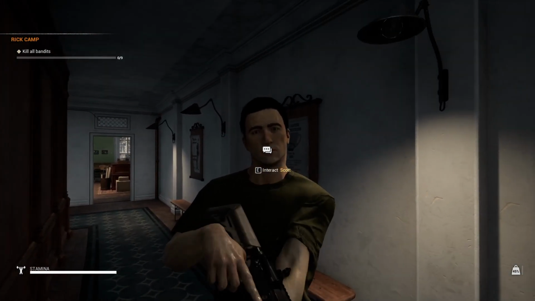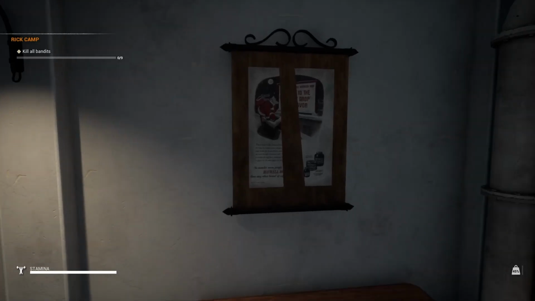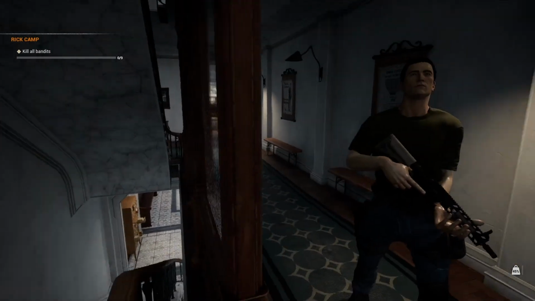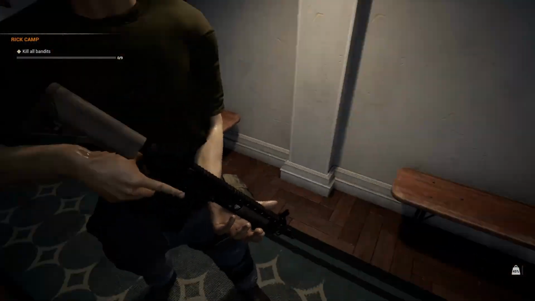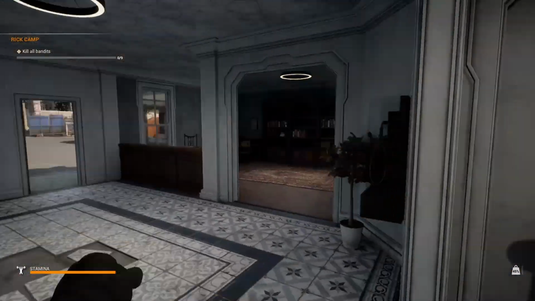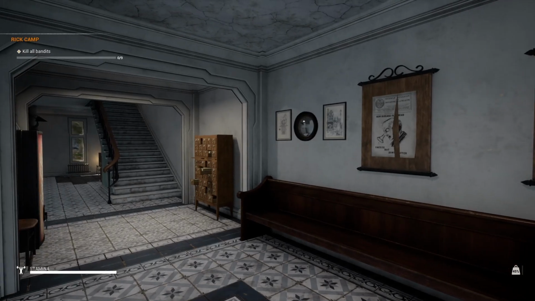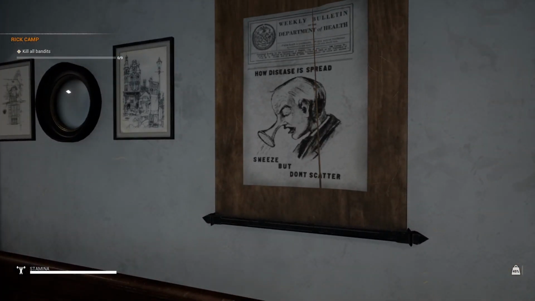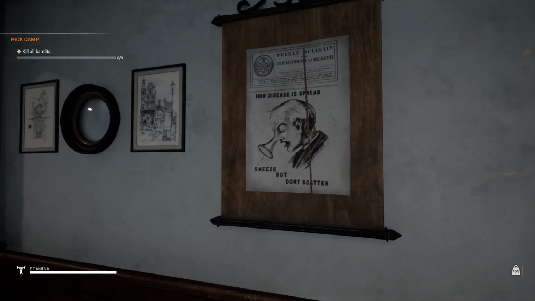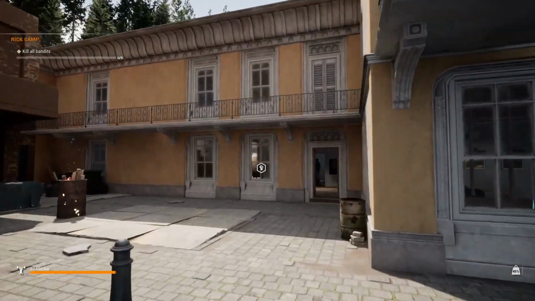Oh, wait. You're Scott. Interact. I can't actually interact with him. Okay, fair enough. Can I get through? Hello? Are you going to let me? No? Okay, well, whatever. So, yeah, I don't know. Maybe the quest board isn't active yet. What the hell is going on with your nose? Sneeze, but don't scatter. Okay. Whatever. So let's have a look around here.